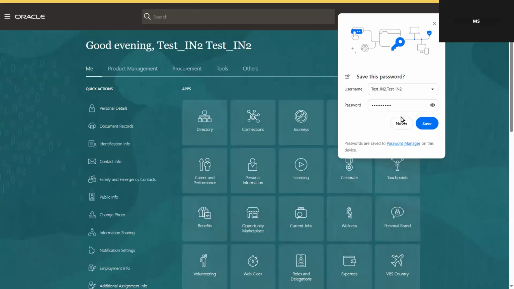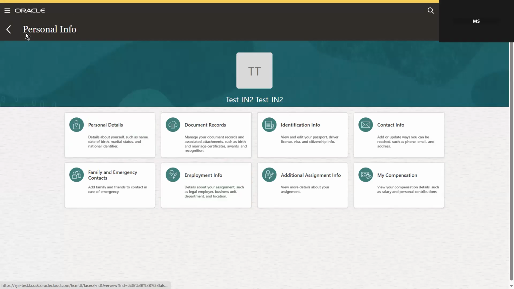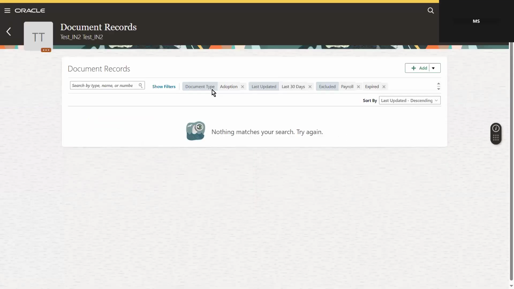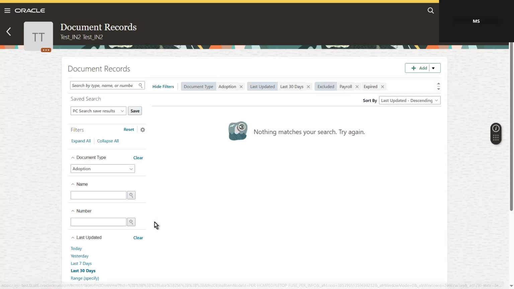There's nothing but this line which comes in, which means that he's also inside the sandbox. So let's see if that is the case. All I did is I was inside the page composer tool and then made some changes on the search results. The search results by default, when I came into this page, this is how it has come. Click on show filters. That was not the case where last 30 days has come.